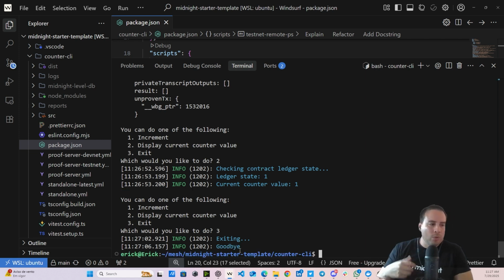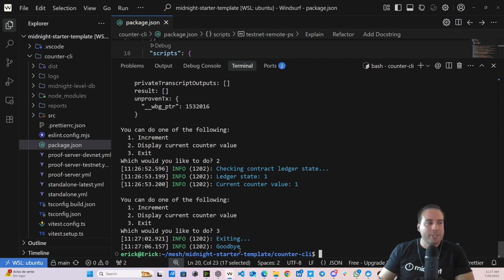And as a conclusion, we can see that not much has changed regarding the transaction process, but because we're using Bech32m, we can see some differences in the representations of the token addresses.